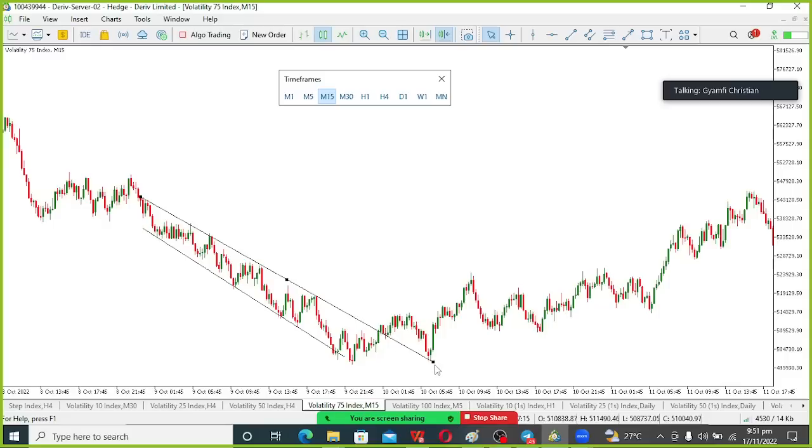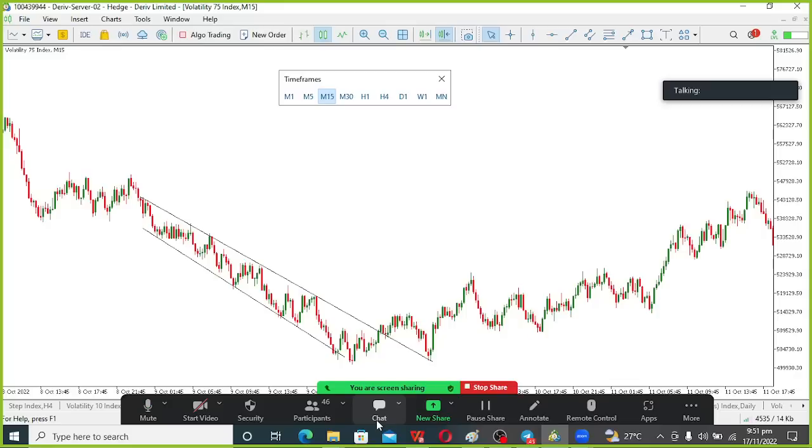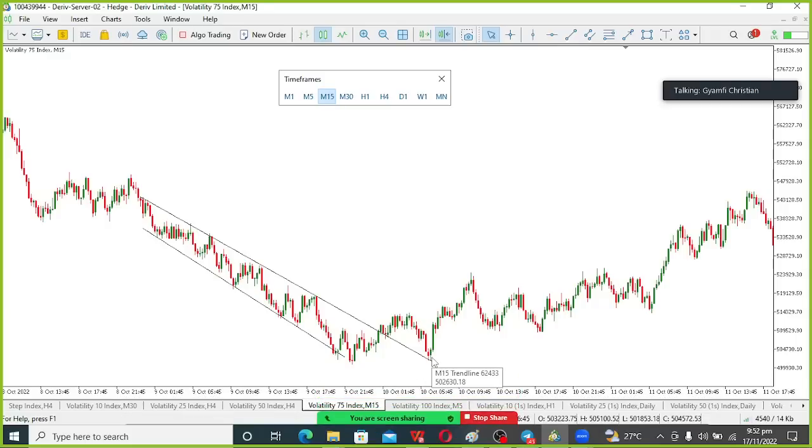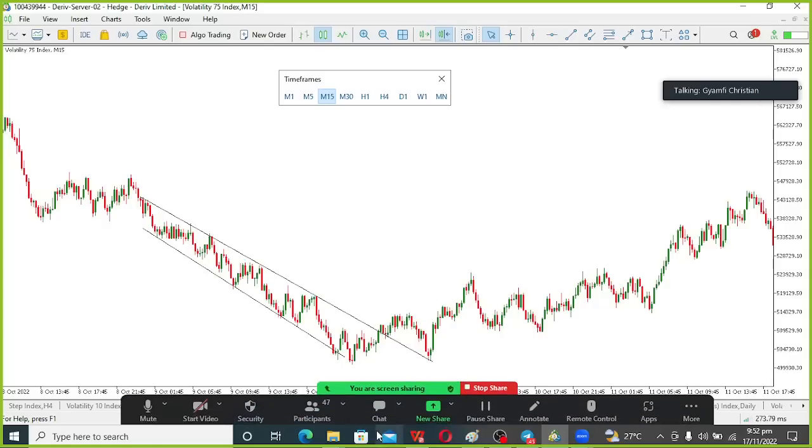on the trend line. So this retest, who can tell me what this retest is? I made mention of 4 different types of retest, even though I didn't explain, but who can tell me what this retest here is? Anybody? I'm not asking about the candlestick. I made mention of 4 different types of retest: the touch, the gap, the overlap, and then the double touch. Who can tell us?